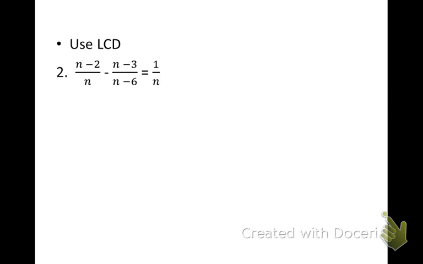Now in this one, we don't just have two fractions, so we can't use our cross products. We've really done this before when it was numbers, remember, we want to get rid of those fractions. What do we do? We multiply by the common denominator. In this case, the common denominator would be n, we need an n, and we need an n minus 6. So I'm going to multiply every fraction by n times the quantity n minus 6. Kind of hard for me to write it all here. N times the quantity n minus 6, and n times the quantity n minus 6.